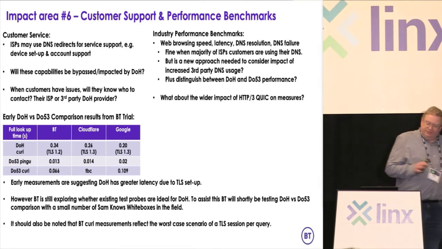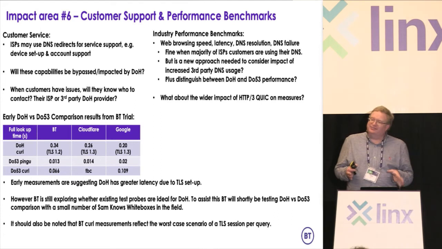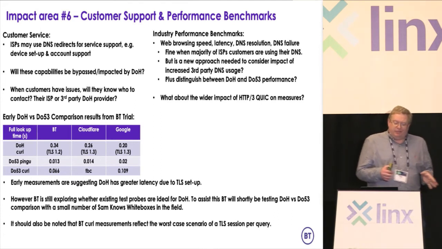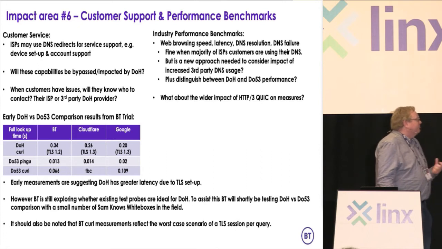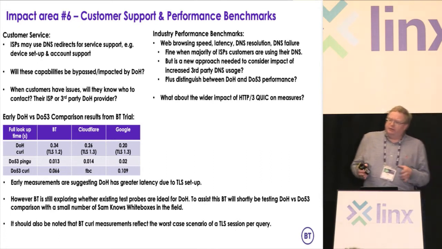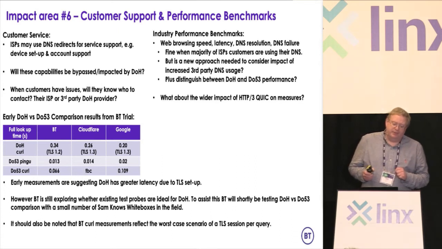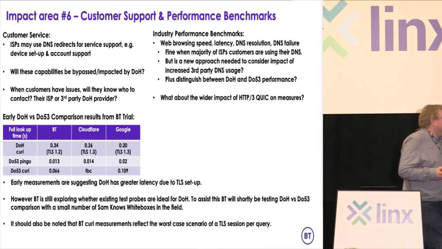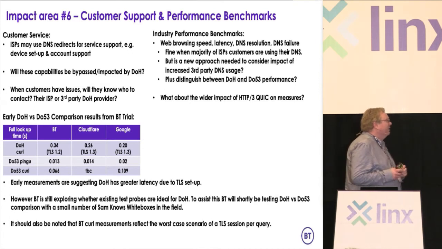Now I want to move on to the performance of DNS over HTTPS versus DNS over 53 and share some of the results from the early BT trial. Many results so far have shown that there's not a significant difference between the performance of DNS over 53 and DNS over HTTPS. However, some early results from us are showing it could be a bit more significant than that.